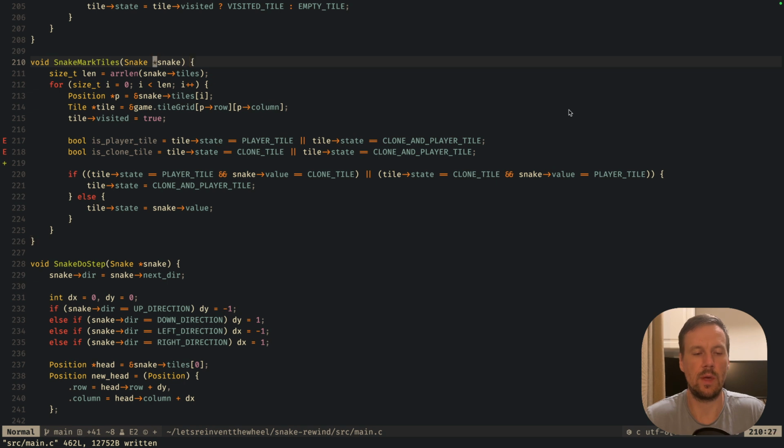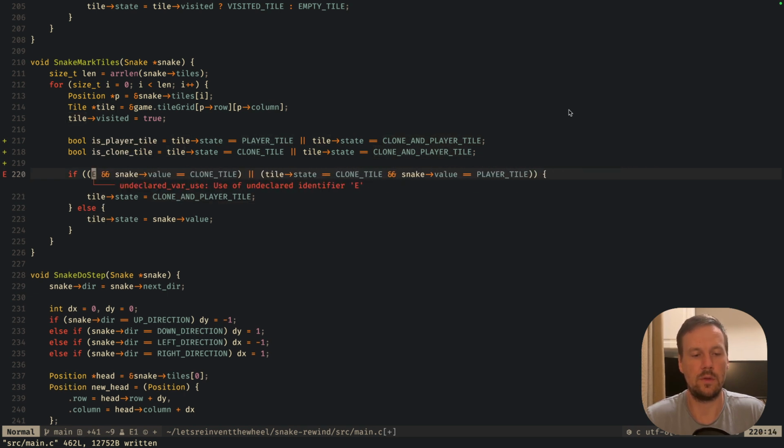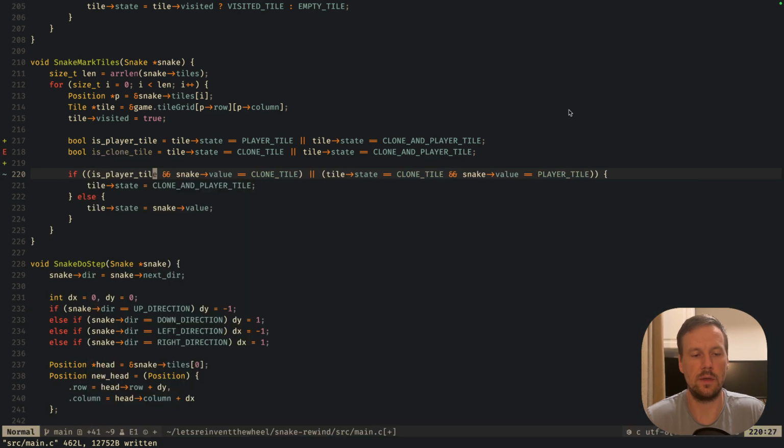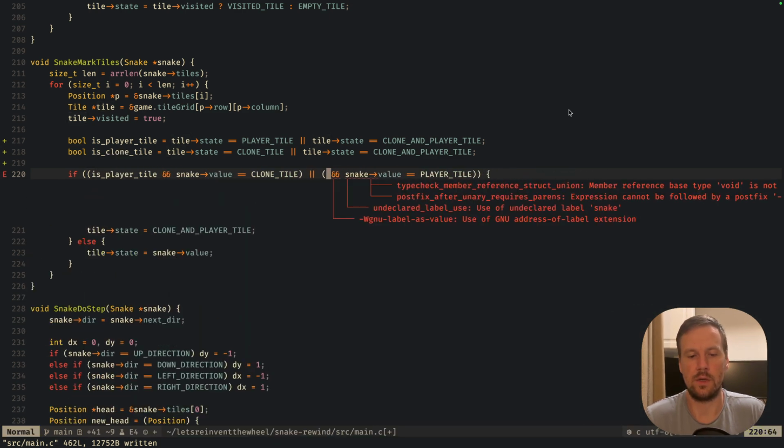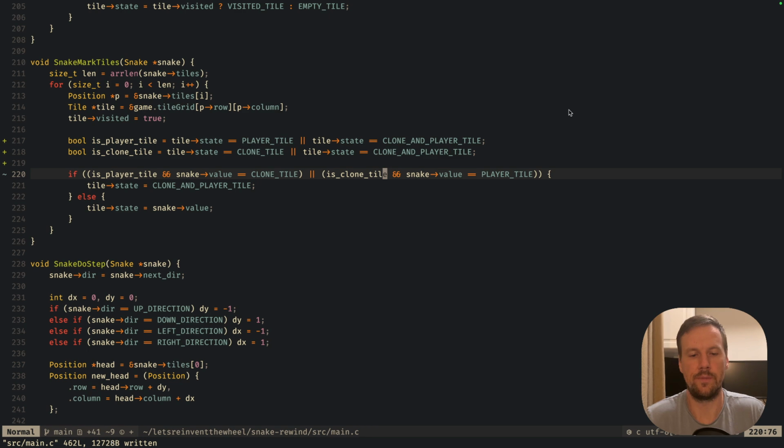We have many enemies, each of them uses the same method and marks, so it can override this clone and player tile. And now we need to substitute this one by is player tile, and this section by is clone tile.